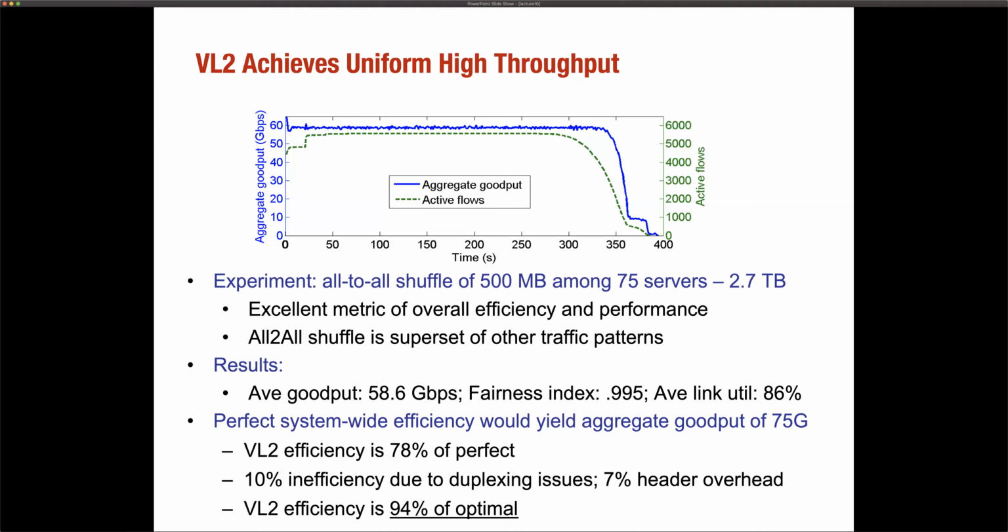Okay, so this result clearly demonstrates that VL2 is very efficient. It is able to achieve 94% of whatever was possible with optimal decision making about which path, or which set of switches, to use for sending an individual flow. If you have a very complex computational tool in place, and all these metrics about the traffic demand, you can make those decisions at the granularity of every flow. That's computationally very, very expensive, but assuming that you can do that, that will be the optimal solution. And VL2 was 94% of that optimal solution. That is an incredibly awesome result to have.